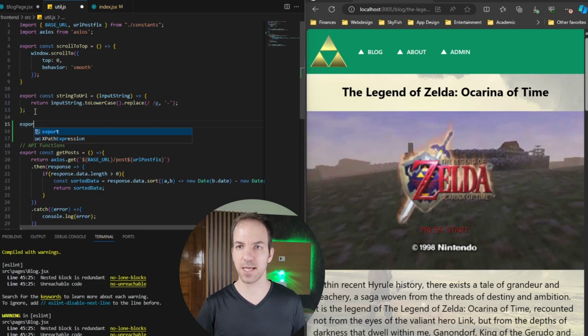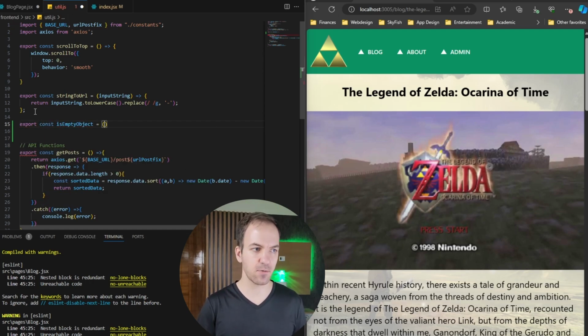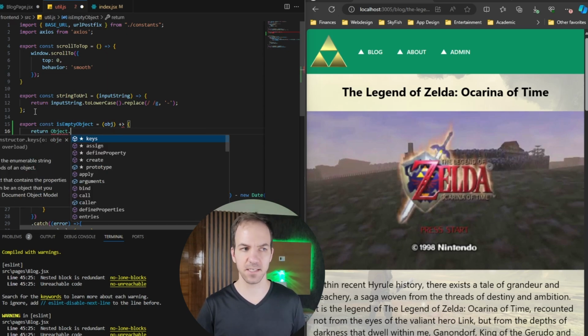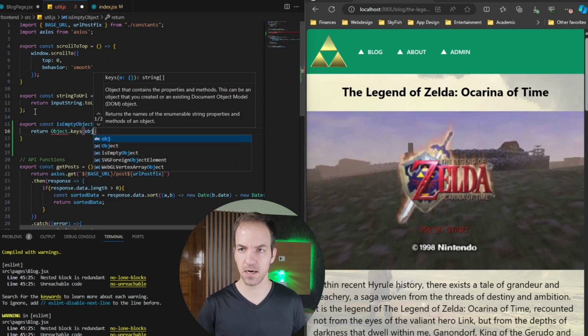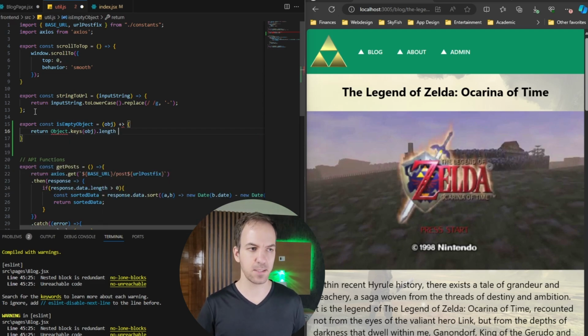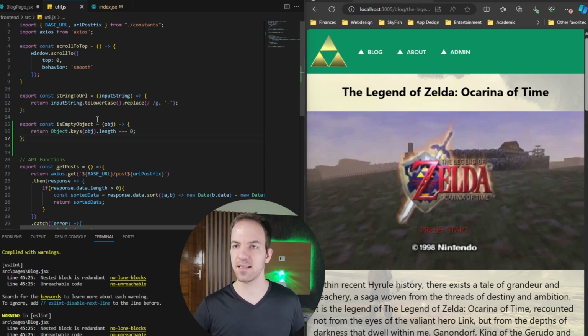And we're going to call this export const isEmptyObject is equal to, and it's going to take an object in, and then in here we're just going to return Object.keys(object).length is equal to 0. And here, make sure not to hit shift when you shouldn't. Okay. With that, add some semicolons to that, and there we go.